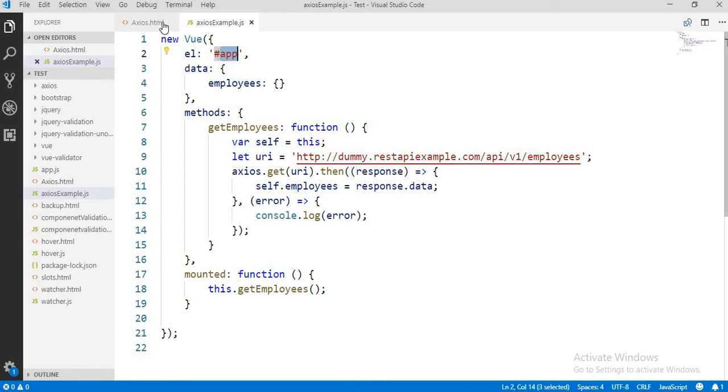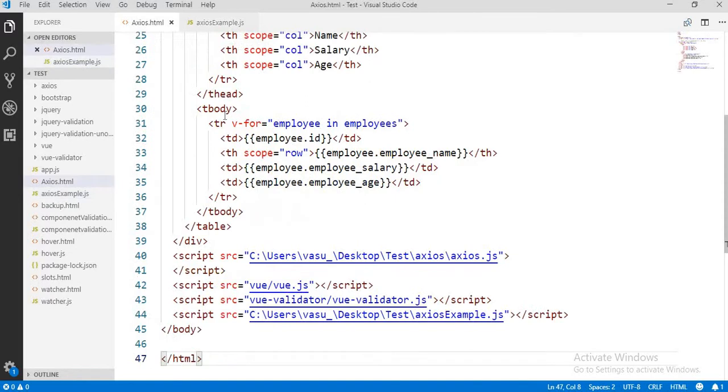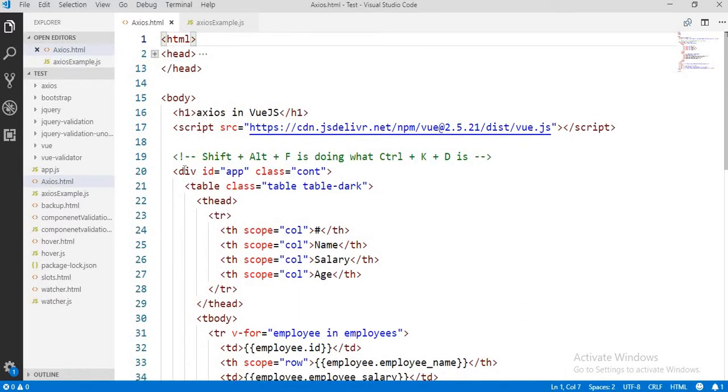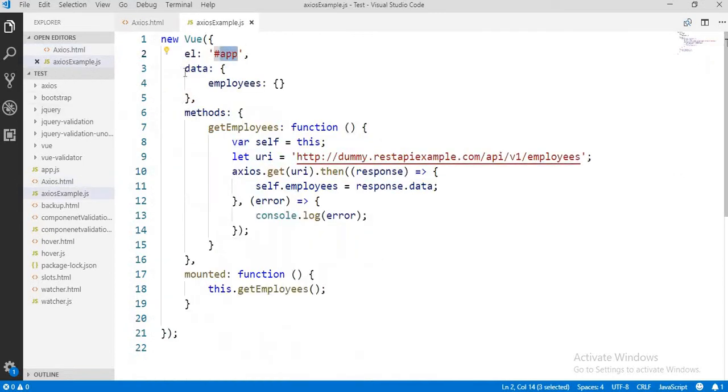The hash app is the ID for my main div, where I am going to display my result. In data I have declared one object called employees, which holds the employee details, and in methods I have one method called getEmployees.